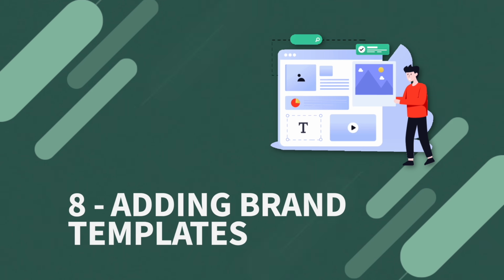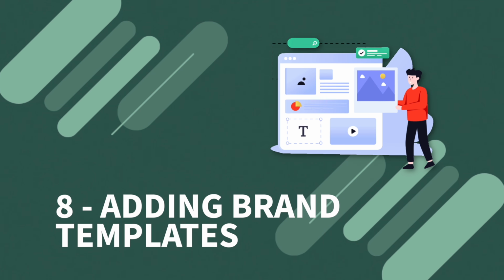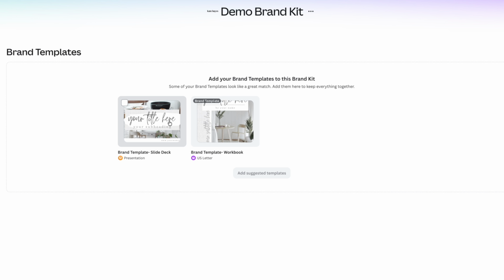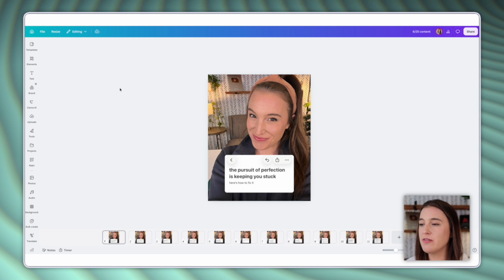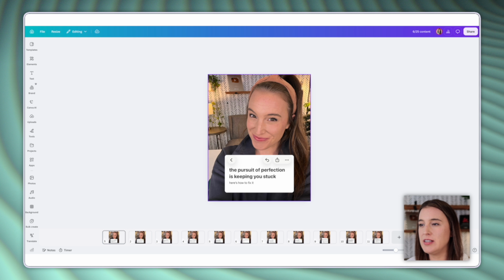Okay, next up, we've now got more ways to add brand templates. One of the best features that any Canva user can make use of, in my opinion, is the brand template. So in your brand kit, you've got the ability to take certain designs and save them as a brand template so you can use that specific design over and over again. Well, now we've got multiple ways we can save designs as a brand template, making it easier than ever. There are 3 different surfaces we can do this with. So first off is inside the editor.